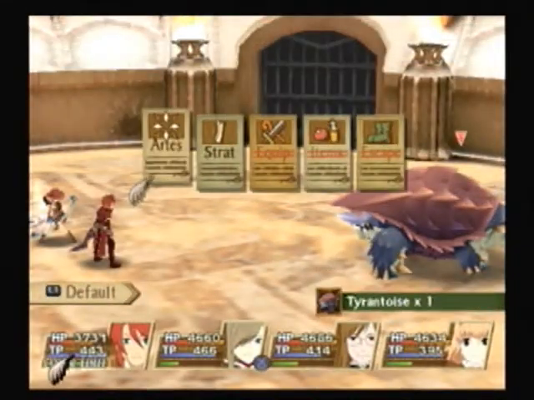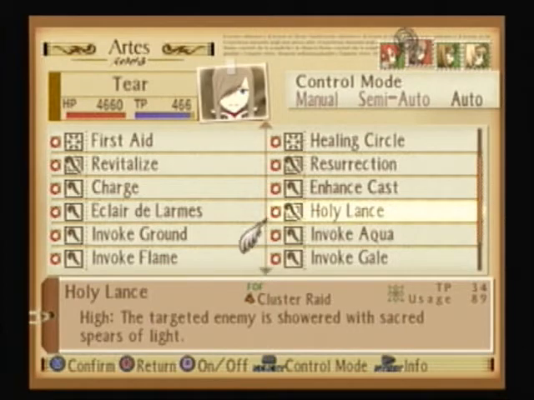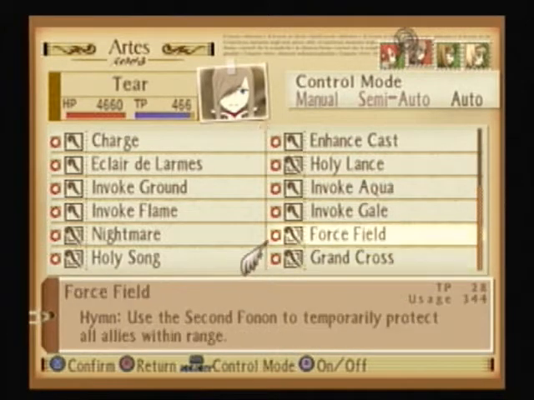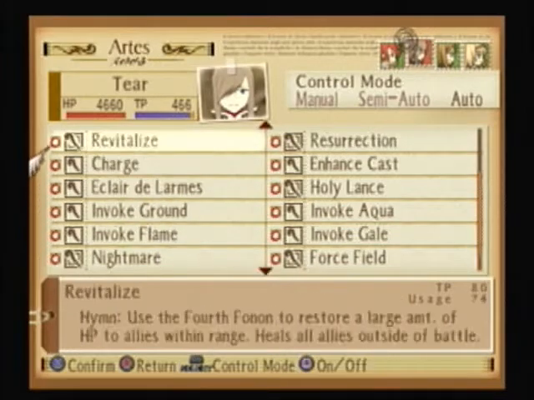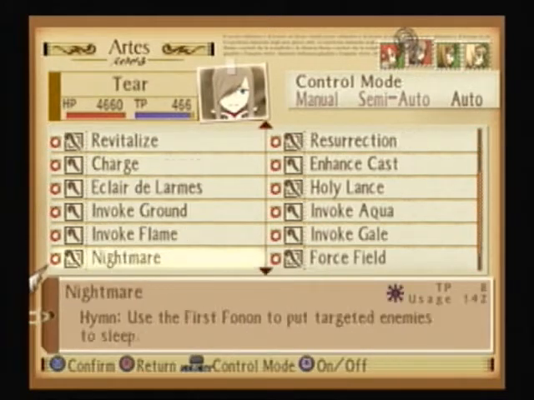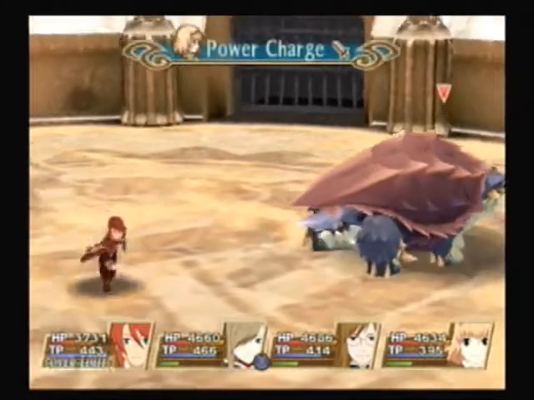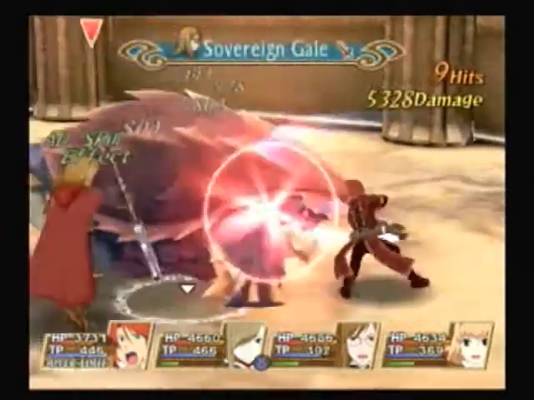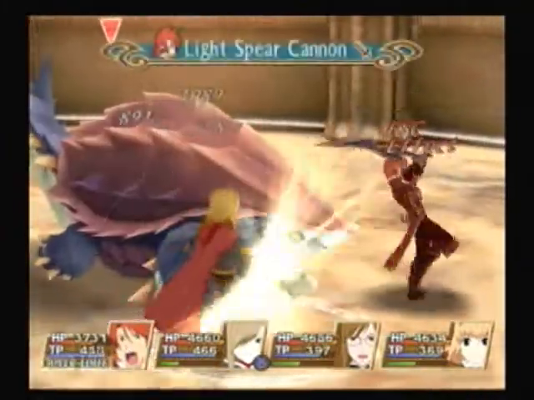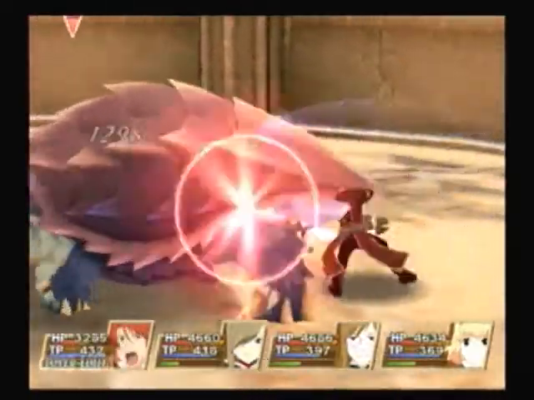Enemies. No, they're all on. I don't think this is a file where I have Judgment. No, it's not. Yeah, this was my original file, this one. I totally missed the subquest to get Tear's Judgment, which is her fifth Fonic Hymn. There's Grand Cross. So she doesn't know it.